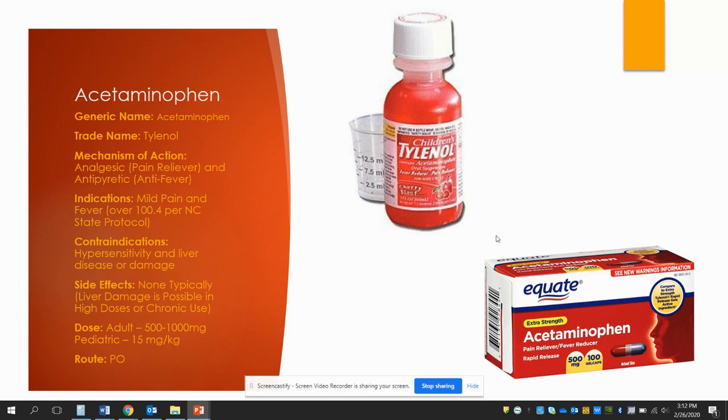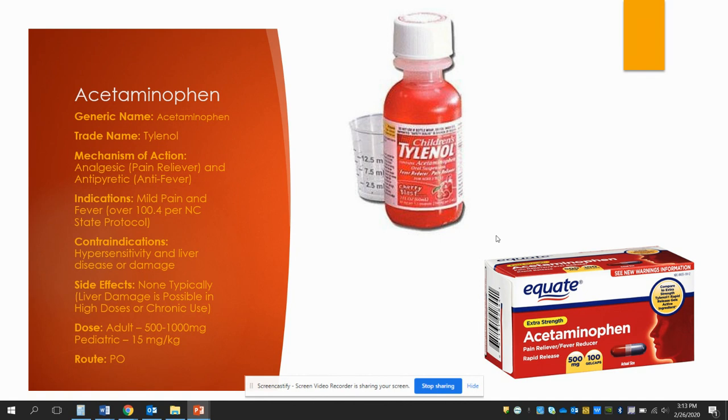You're going to use the information that I give you in these PowerPoints to create your drug cards. I literally cannot make it any easier for you if I tried. So please do not take advantage of that and do what you are supposed to do. Make your drug cards so that you have them to study by. At the end of the day, the drug cards are not for my benefit, they are for yours.